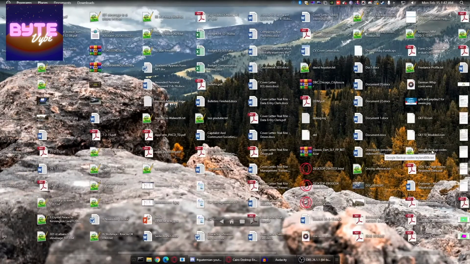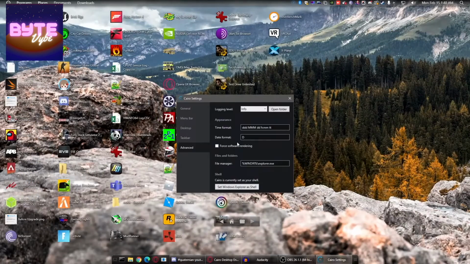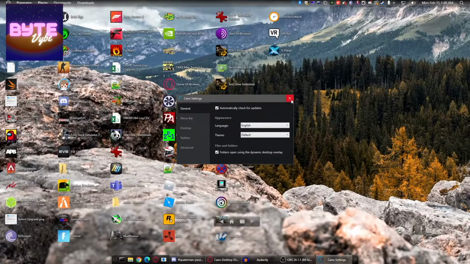and that is another downside. It is set to use hardware acceleration in the settings. Full software rendering is not checked. Cairo is set as my shell, so it should be managing all these things I'm talking about.